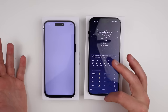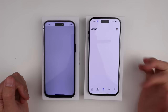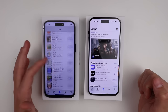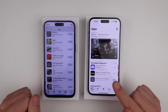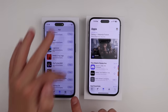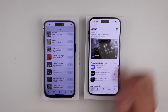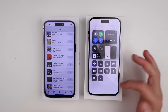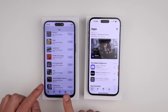When I open the App Store, which should look like this, it basically brings in Google applications, but you can see the lag. And another thing you can see is how bright the iPhone 14 Pro Max is compared to this phone. This is the maximum brightness on this phone. As you can see, it's on max. This phone wasn't even fully on max. Now it's on max. This you can see, this you can barely see.